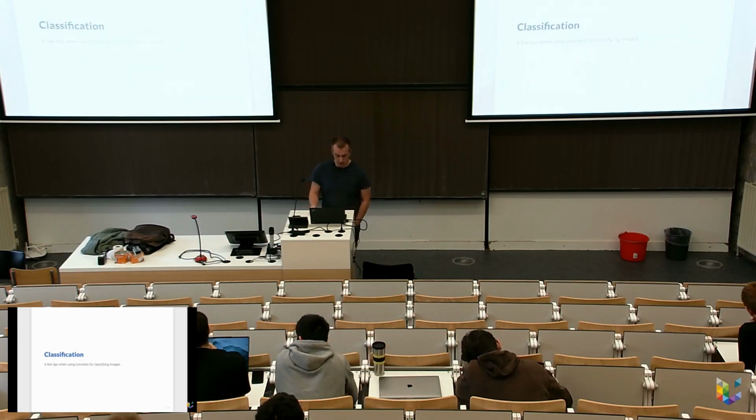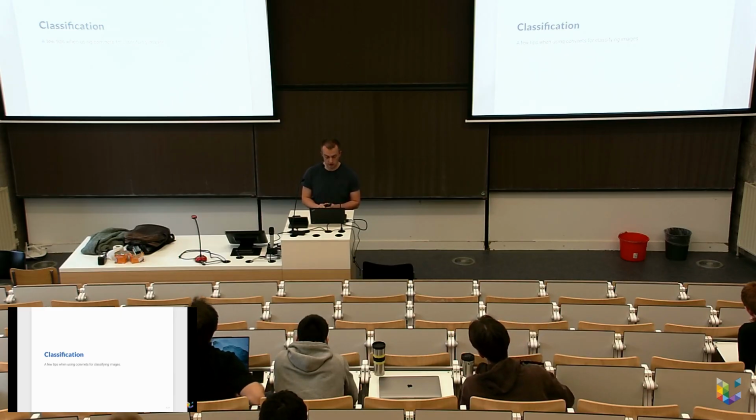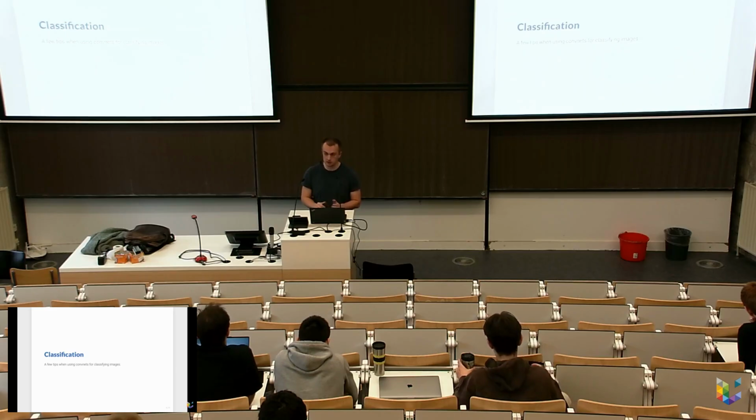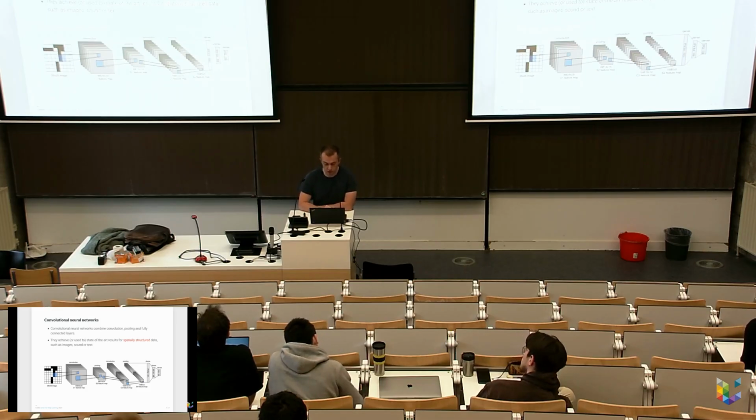All right. A brief recap on classification. We have seen last week that we can build neural networks with convolutional layers and pooling layers, and we can compose them into what we called convolutional neural networks, or CNNs or convnets. If the output layer of this convnet is made, for example, of a softmax activation function producing probability estimates, then you have everything that you need to classify images. This is what we saw last week. These CNNs are just compositions of convolution, pooling, and fully connected layers, and everything you need at the output.